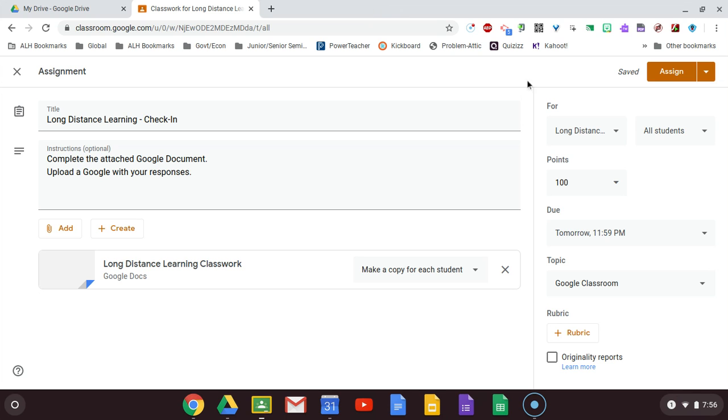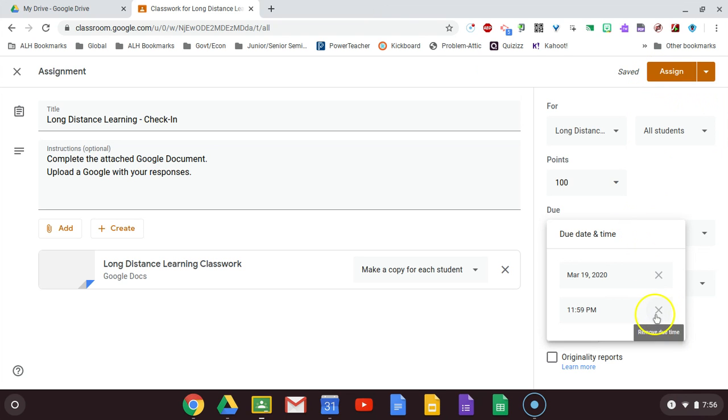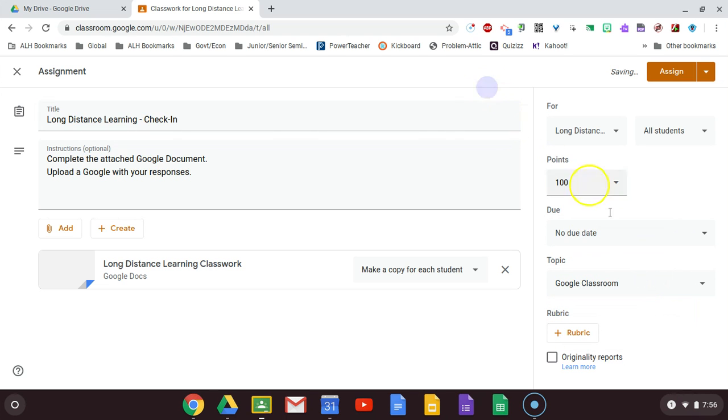I'm going to save this and assign it. It does not do it all. Okay. I'm just going to get rid of the time and the date. It doesn't have a due date. If you don't set a due date, they won't have a due date, which means it will never get marked as late. And I'm just going to hit assign. It means nothing. I'm going to put this in here. Practice.